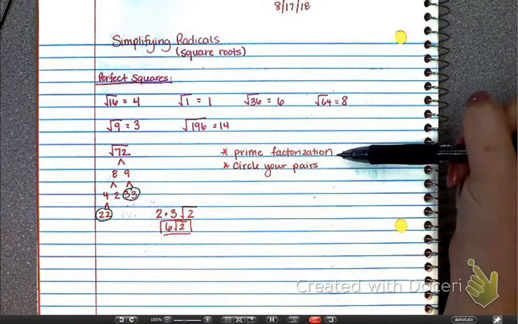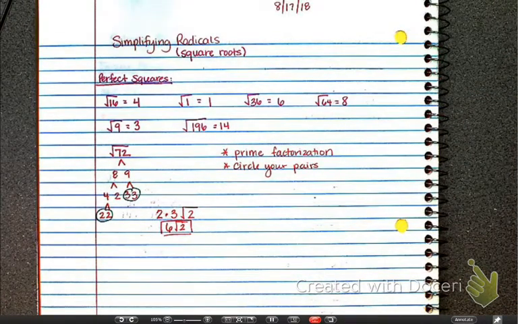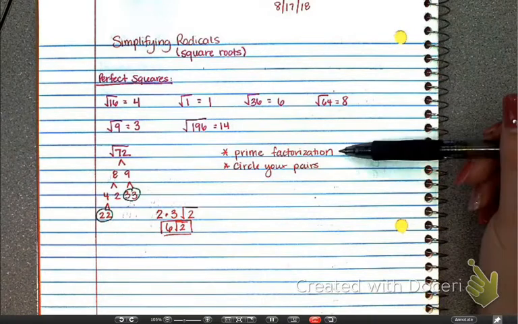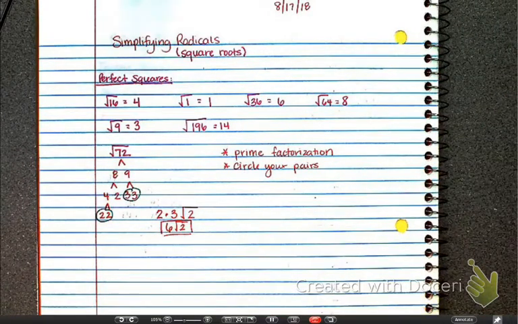So the first step is to find the prime factorization. And what's prime factorization? Okay, we're going to lowest prime numbers. And what's a prime number? A number that's only divisible by itself and 1. Okay, so step 1 is to find the prime factorization. Step 2 was to circle your pairs. And then step 3, remember my dating story? So the couple goes on a date, and then everyone else stays at home? You remember that? Okay. So let's see how much we remember.